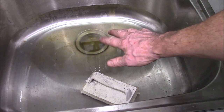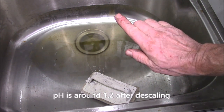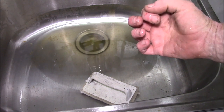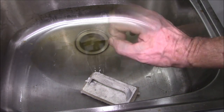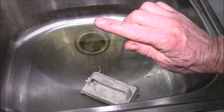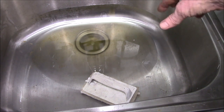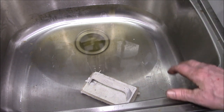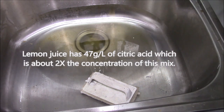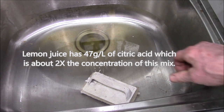This is fairly acidic, but it doesn't seem to be terribly harsh on your hands. You do want to rinse them off afterwards, and if you're sensitive, you could wear rubber gloves. I got a little scrape right there and it's like putting your finger in a pickle jar — that kind of acid, or lemon juice. Citric acid is one of the major components in lemon juice.